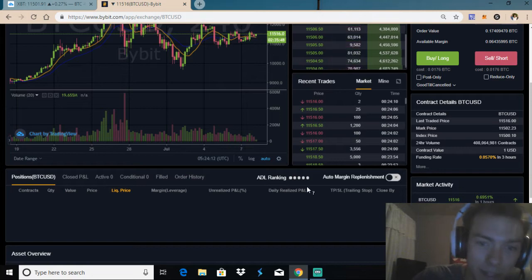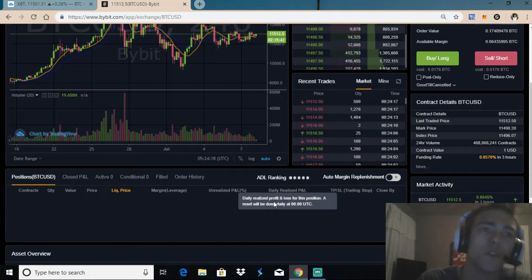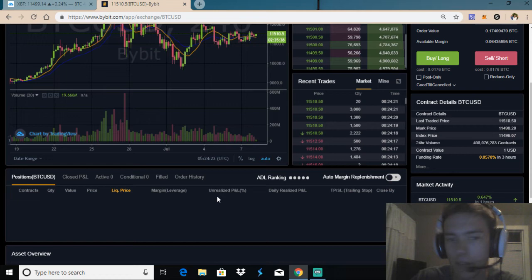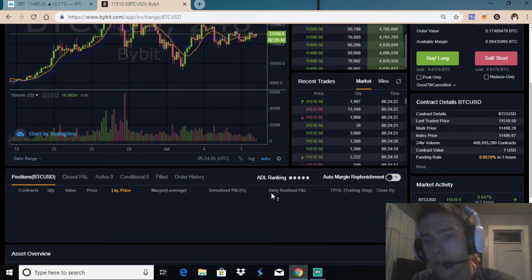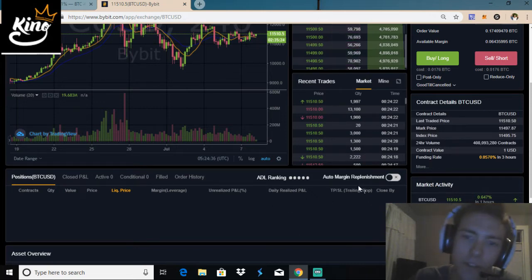Now, on the daily realized, this option right here, this is what you've closed. This is money that you've taken off the table or lost. So same here. If it's red, that'll show how much money you lost. If it's green, it'll show you how much you're in the positive. But this is not open orders. This is what you've made on it. You've taken the gains, you've taken the profit, it's in your pocket now. This is where you can set your trailing stops and your close buy.